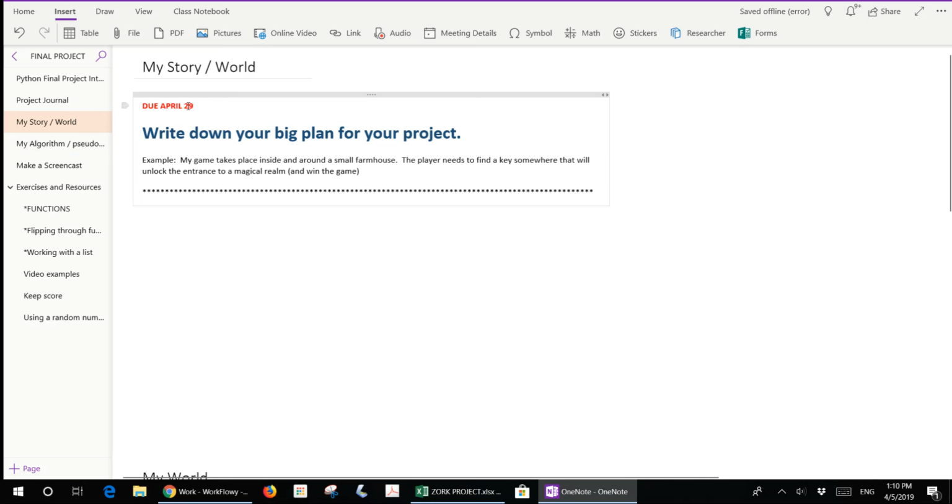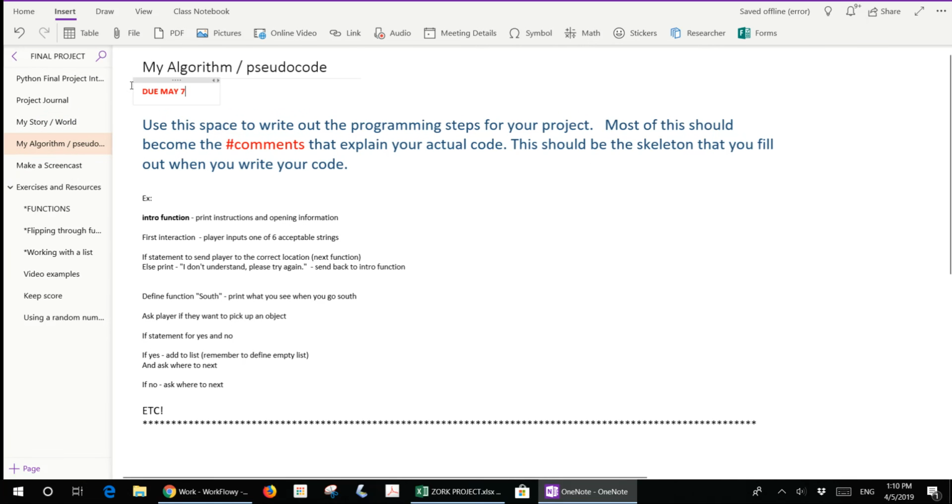Like I said, that and a reminder will be part of that module. All right, so the next piece of this is due after module 2022, on May 7th. It's the actual pseudocode or the algorithm that you're going to write. So it's kind of like coding it, but in English.